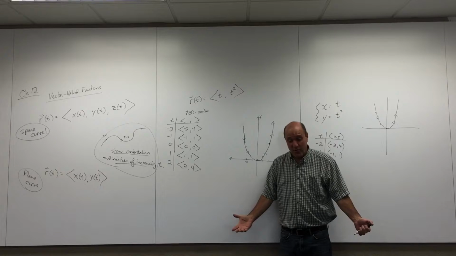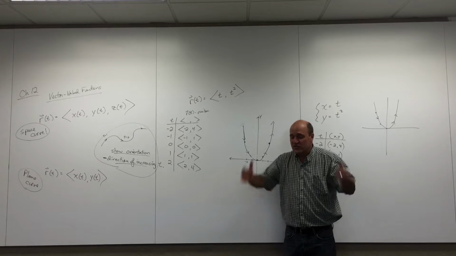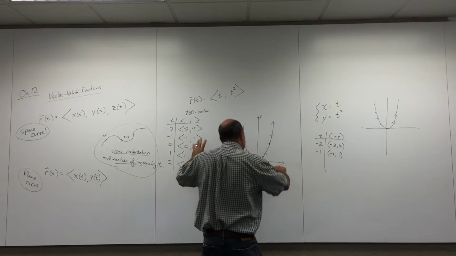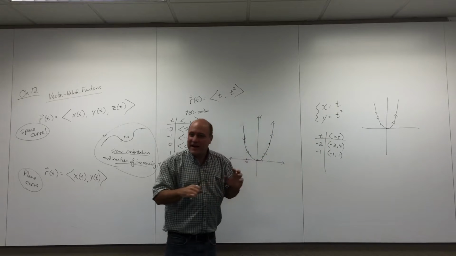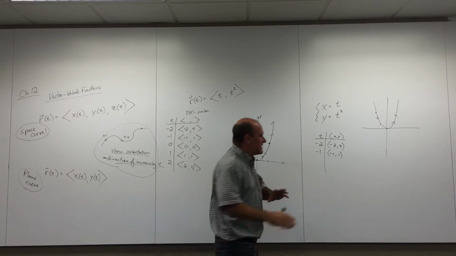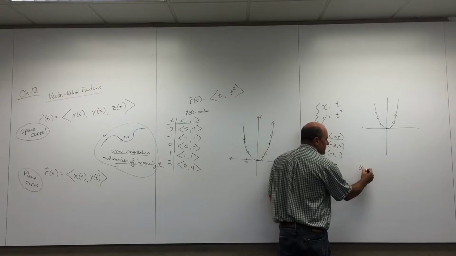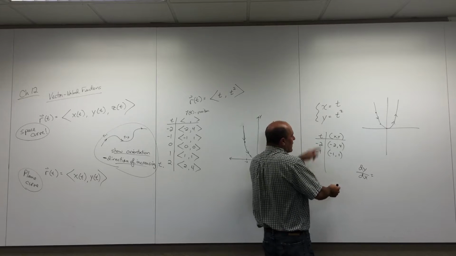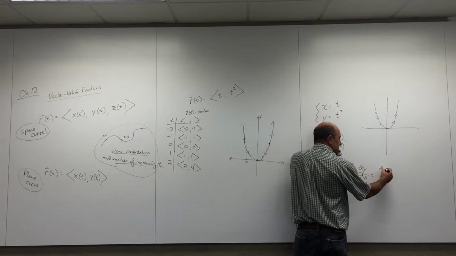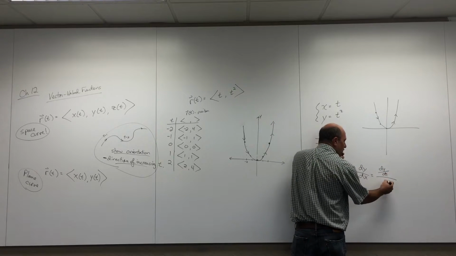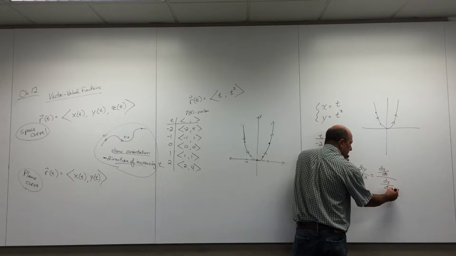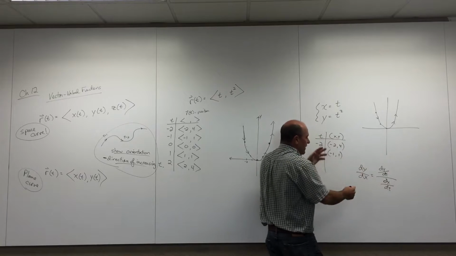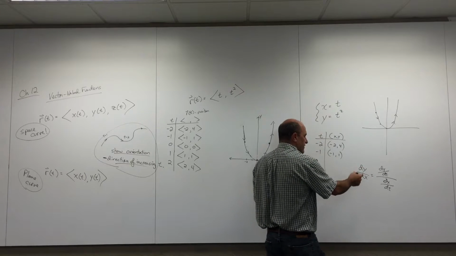Let me tell you why it's better. It's the same, but it's better when I start talking derivatives. Back here, if I was talking derivatives, the derivative would be dy dx. And back here in Chapter 10, when I would talk of derivative, I would have to say it's dy dt over dx dt. That's the derivative. And I could do that. It wasn't that terrible, but I could work on this derivative.